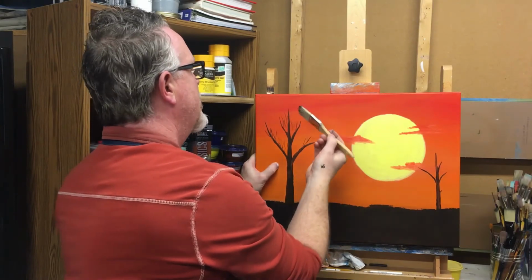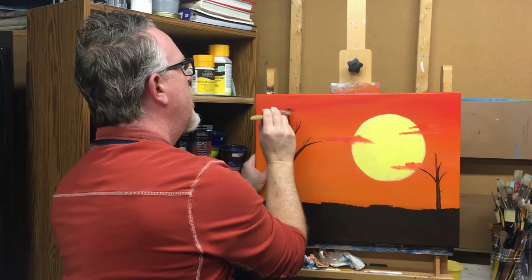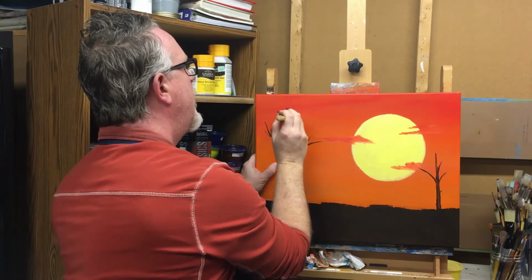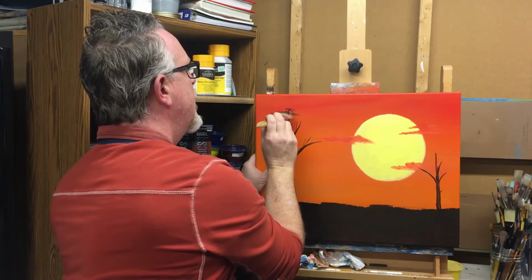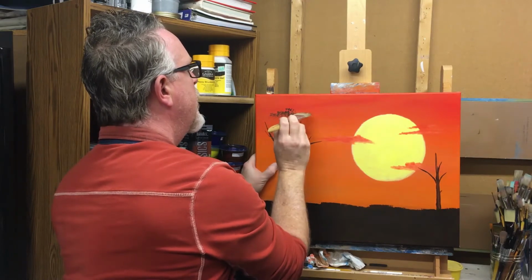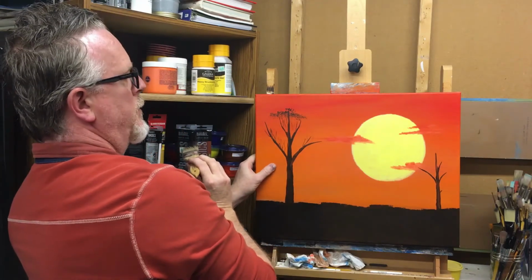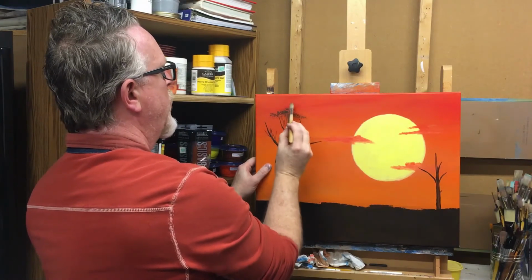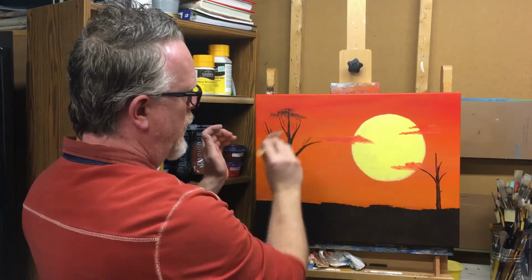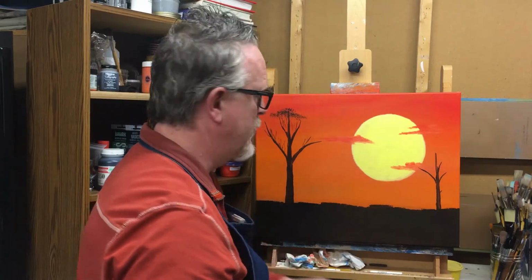But I'm going to go in, I usually start with the corner. And I'm just tapping. And then as you bring things out, they'll have a tendency to get fuzzier and fuzzier. And so there we go. I'm going to just work my way, and you want to make random shapes as you go. You don't want everything to look the same, of course. Nature typically isn't symmetrical. Nature is usually random.